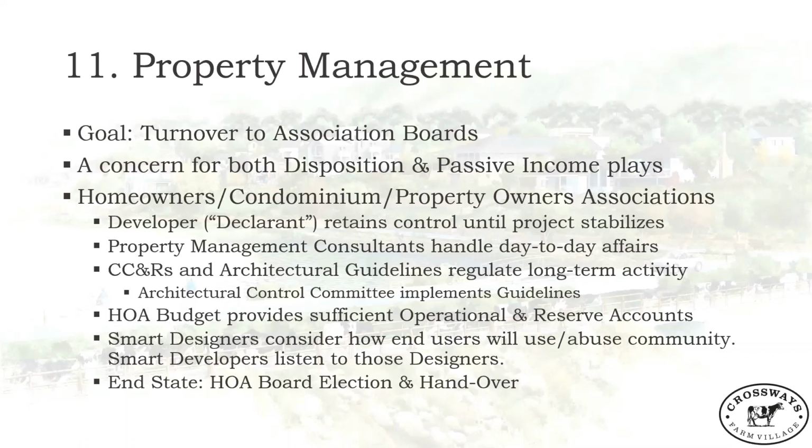But ultimately, when you finally get towards the end of sales and you feel that you are comfortable losing control of a given phase of development, you elect an HOA board or a property owner's board, and they take control of the process, and now they own the community. So they have control over things, and they can bring lawsuits against you if you try and weigh back in. So you always do that carefully. But once you have finally turned over the community to these associations, you can finally wash your hands of that phase, and you can go get some good sleep at night. You're probably 2 to 5 years into the process at this point. So it's pretty awesome.